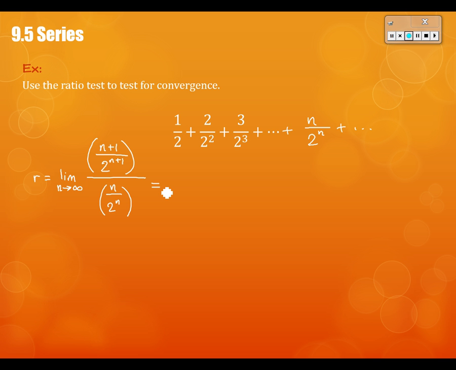And if this was a geometric series, this would just come out to be a number always. We wouldn't have to take a limit. And when we do this, again, I'm going to pull that same trick. I'm going to do a little flip here. We get n plus 1 times 2 to the n on top when we flip. And we get n times 2 to the n plus 1 on the bottom. Rules of exponents tell me that this is 2 to the n times 2, isn't it? If you break that apart. So I can cancel these out, leaving just a 2 in the denominator. So we get n plus 1 over 2n. What is this limit? 1/2.